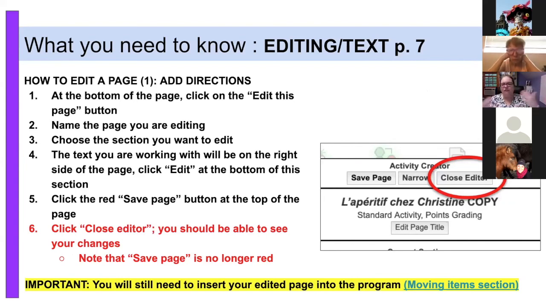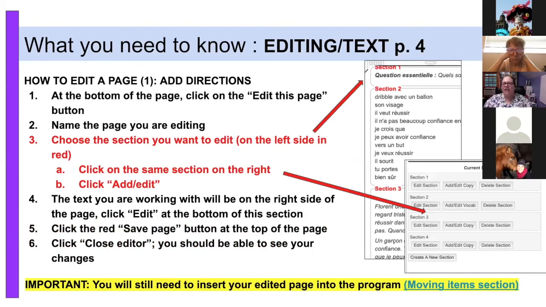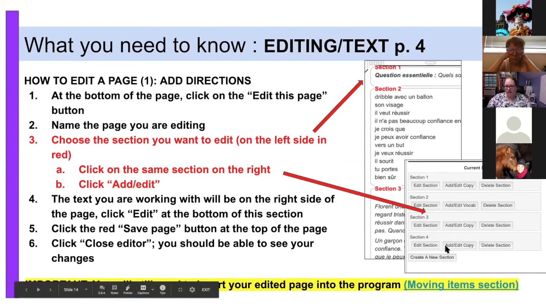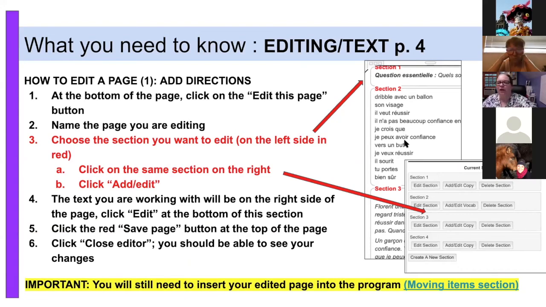You can continue to edit if you say, oh, you know what, really I want to move the sections around or any of that. You can grab these sections over here, drag and drop them wherever you want. They are editable. So if you wanted to have whatever section at the top, you can just move it.